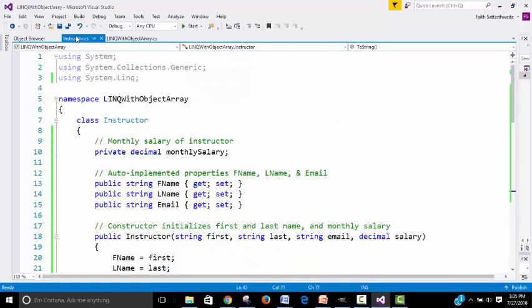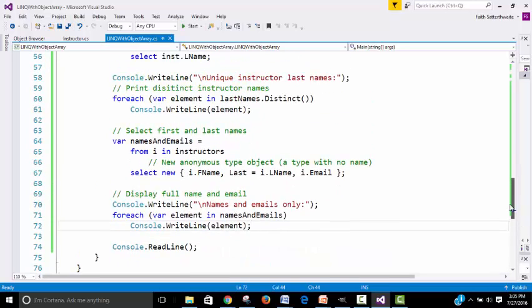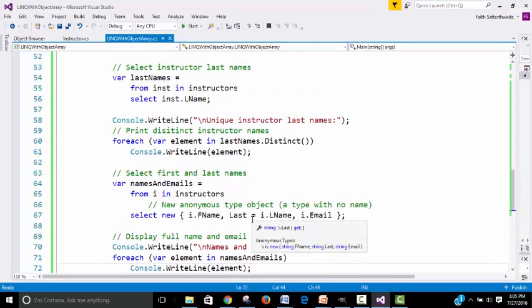When we come in here to our instructor class, notice that it replaced the name L name with the name last. And we did that with our anonymous type object when we set the value right here. This shows how you can specify a new name for a selected property. If you don't specify a new name, the property's original name is used.